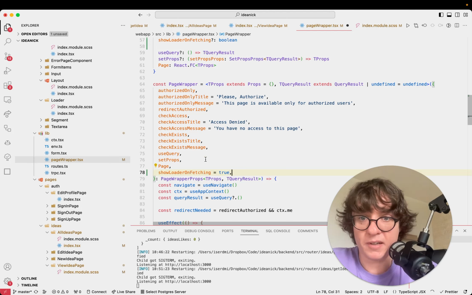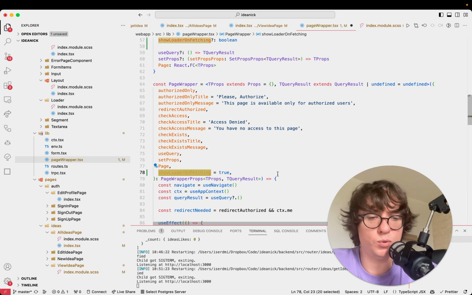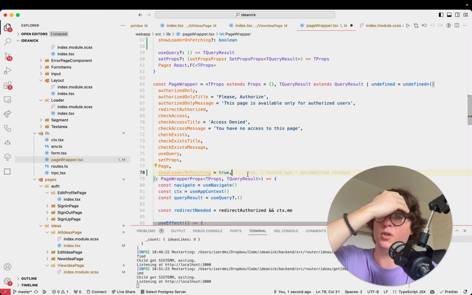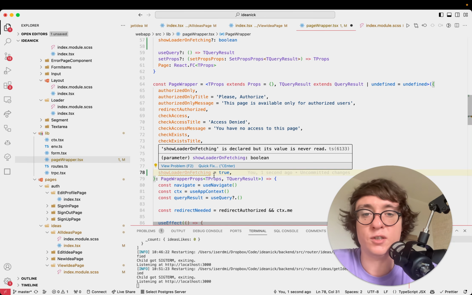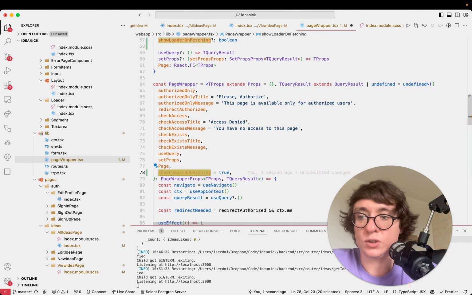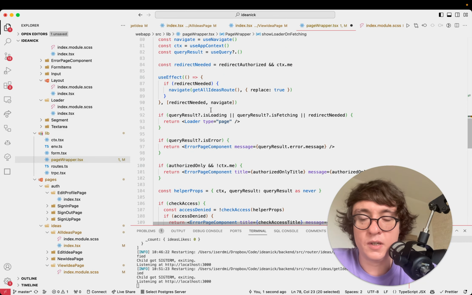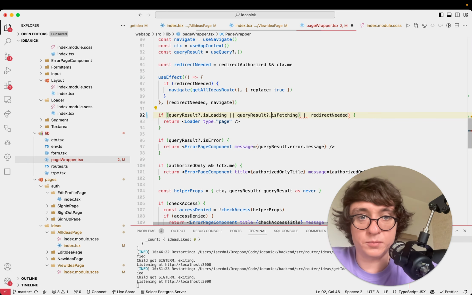Let's add them here, and by default, let's say we want them to be displayed. Later, when adding many other pages, you'll figure out how you want it to work by default, but I'll add true. Okay? And then we do the following. In this load condition, specify that this field should be relied upon only if we want the loader to show during fetching, okay?